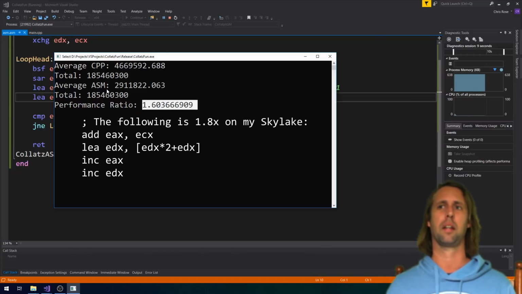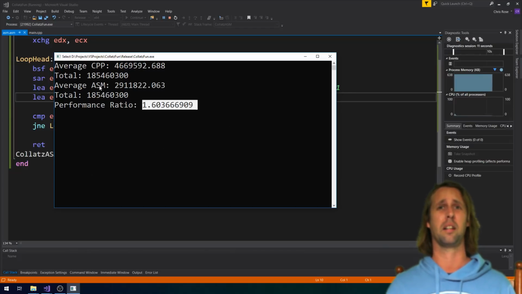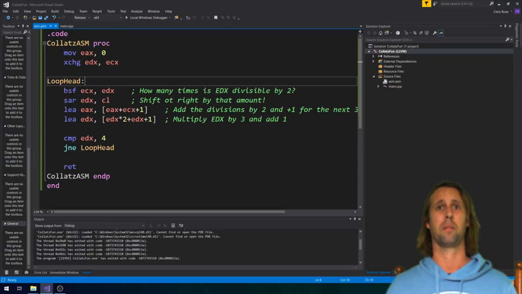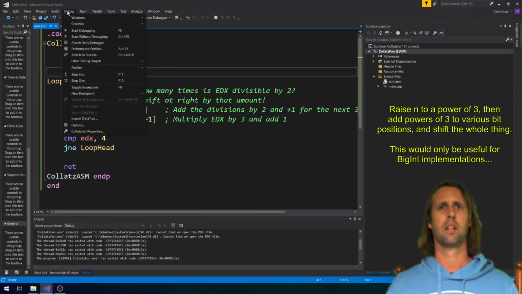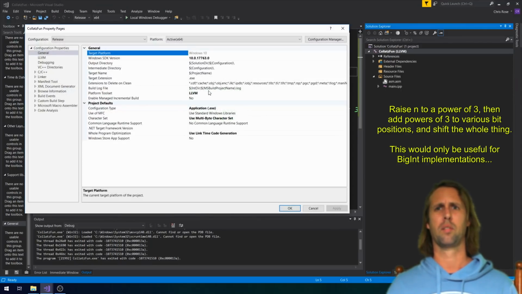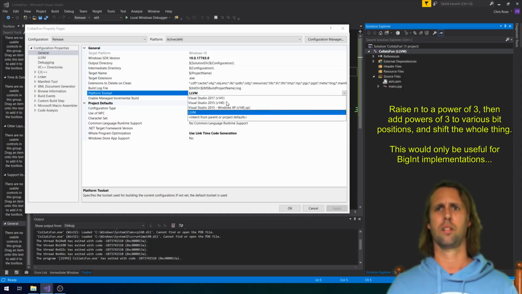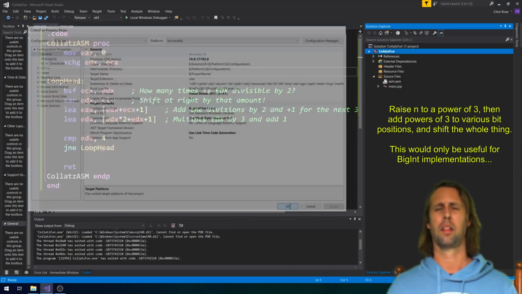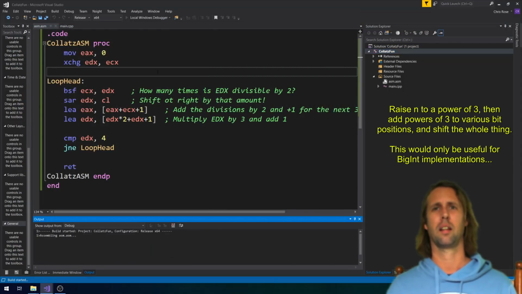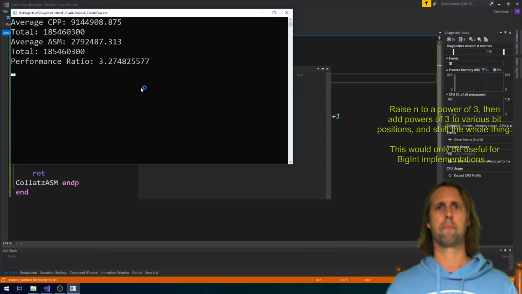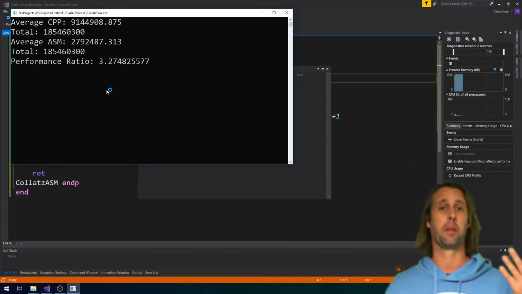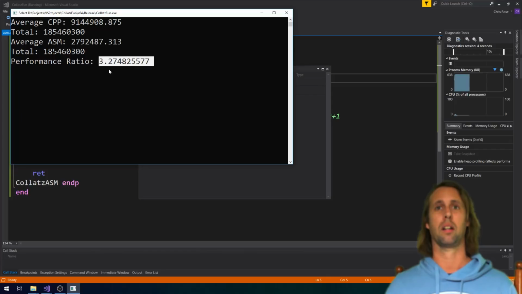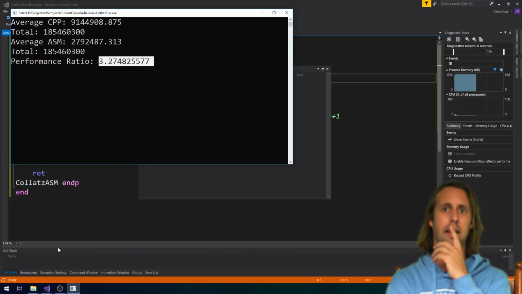I think when you're dealing with code like this, it's not easy to SIMD. It's not easy to vectorize. So you can't really hope for much better performance than that unless you drastically change your algorithm. If we go back to the Microsoft compiler and see how that's going again, because I've kind of forgotten. I think we thrashed it. Yeah, there you go. So we're at about 3 times as fast as the Microsoft compiler. So that's a pretty good turnout.